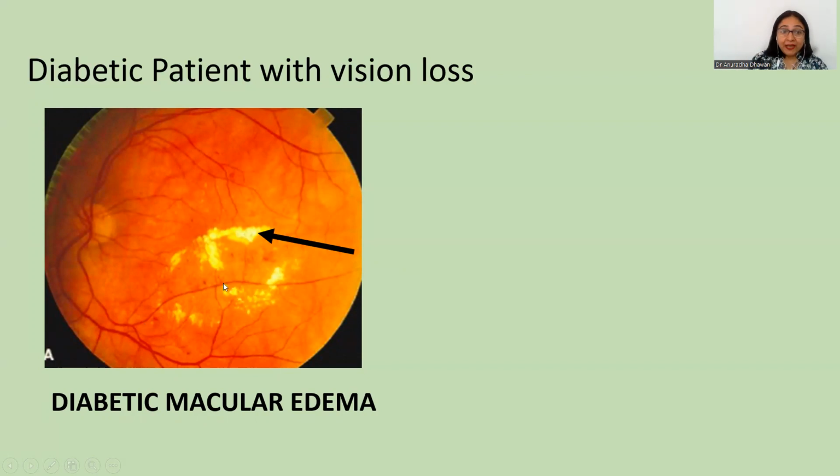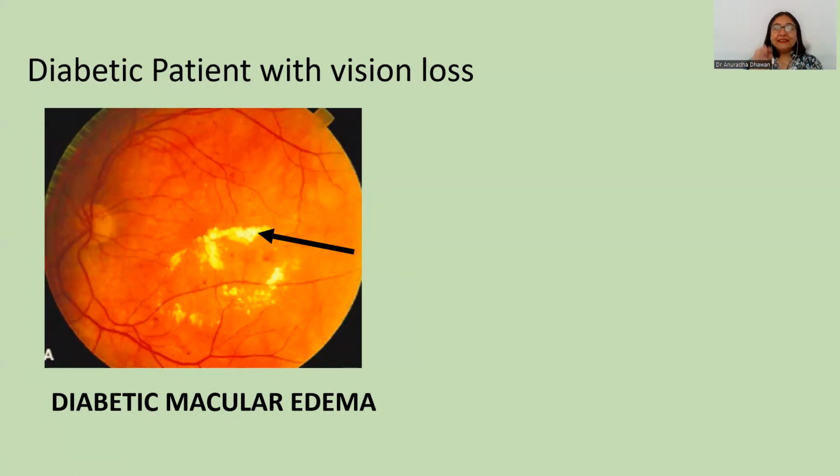Macula. So we are noticing small red dots, which are the microaneurysms, and the bigger red dots, which are the retinal hemorrhages in the macular area. At the same time, we are able to see these yellowish deposits, friends, marked with the black arrow here, even here, even here. These yellowish deposits are the lipid deposits, also called hard exudates.